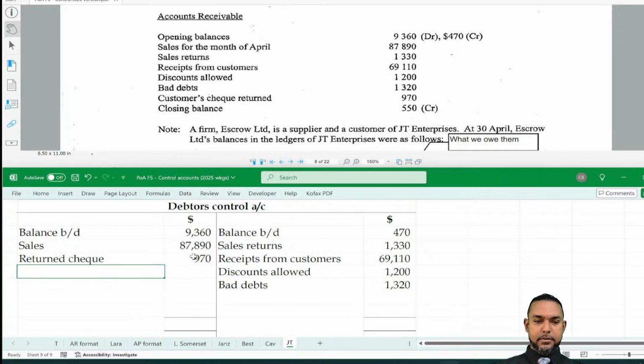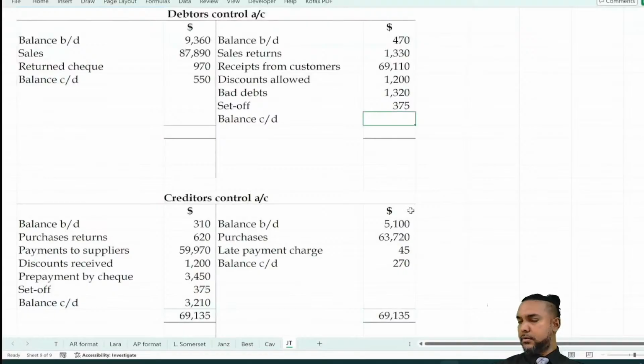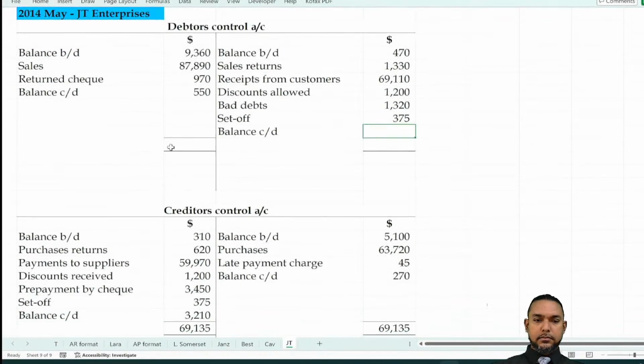Closing balance, right? So the set off, same 375. Right. Okay. So let's maximize here now. Okay. So we're gonna add up both sides. Right. So we're in about almost 25, 24.9, something going.